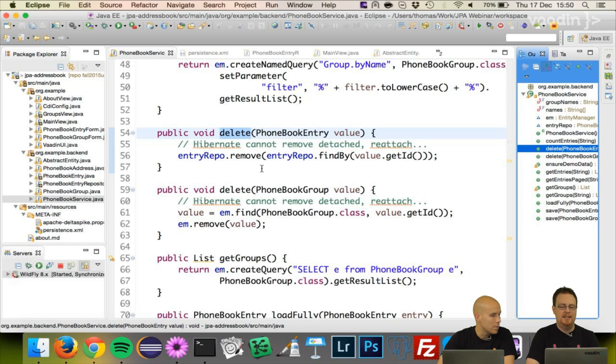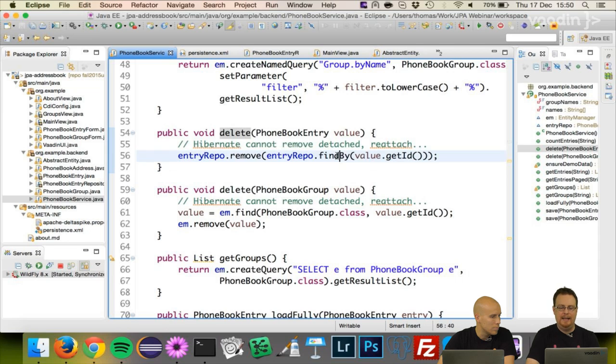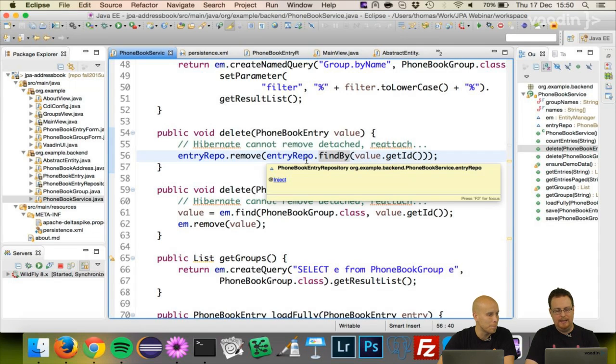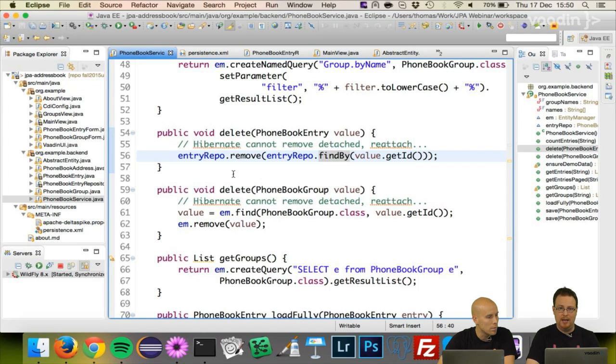So basically what we have to do is find the newest version of the entity and then delete that. Kind of have an attached entity that you remove. And DeltaSpike Data doesn't actually help you with this either. It's a design decision maybe. I think it should, or maybe they should have some remove force method. Anyway, JPA will tell you if you're doing the wrong thing. It will tell you that you're trying to delete a non-attached entity, and then you have to use the entity manager instead.